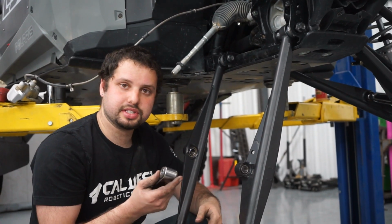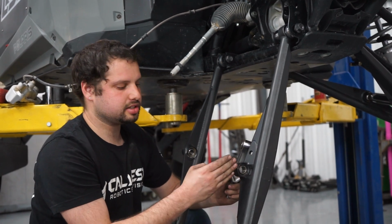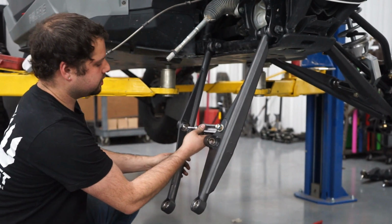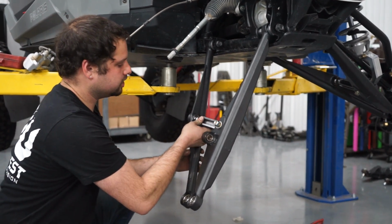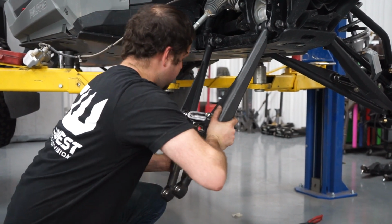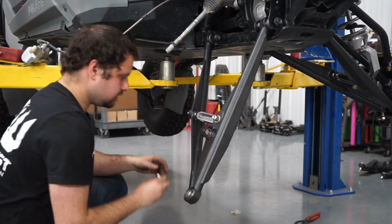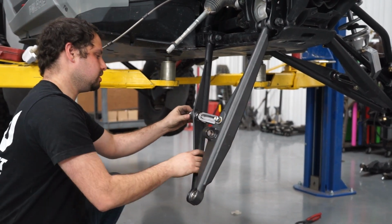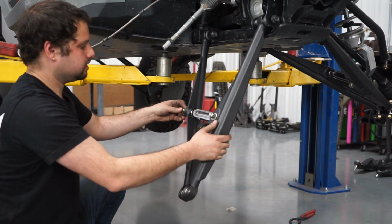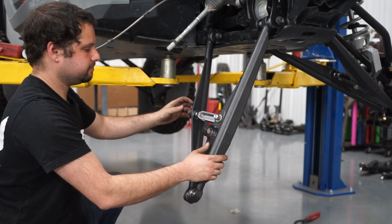So next thing we're gonna do is install the trunnion. The trunnion keeps the arm from rotating since the shock is offset on the arm. We're gonna thread the trunnion through the uniball on the rear link. There's a misalignment built into it. All right, we put the misalignment on the other side. And we'll put the nut on. We can just leave this loose so it's a little bit easier for us to get this onto the spindle.